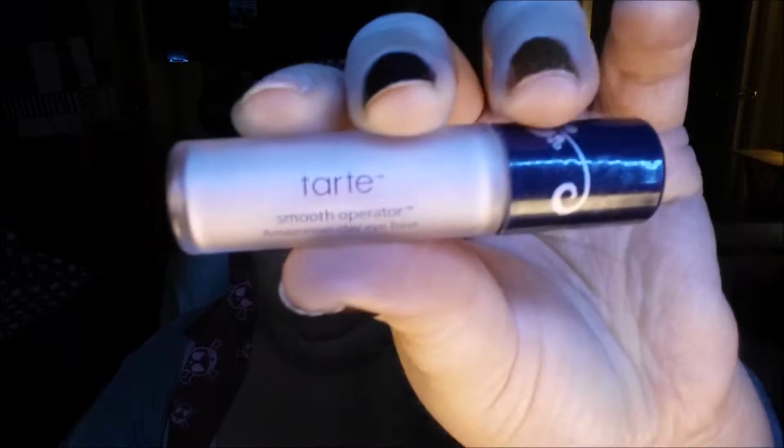Start by priming our eyes with the Tarte eye primer. This is the Smooth Operator. And it's a little bit of a dry eye primer, so we're gonna put a little bit more on there than usual.